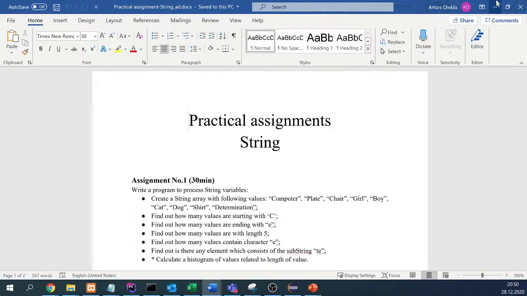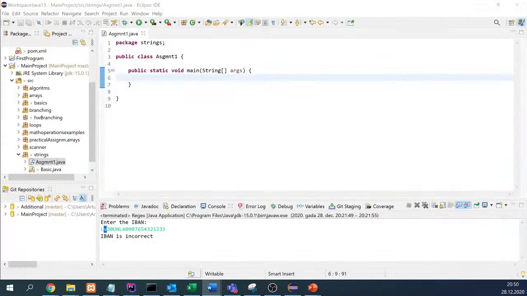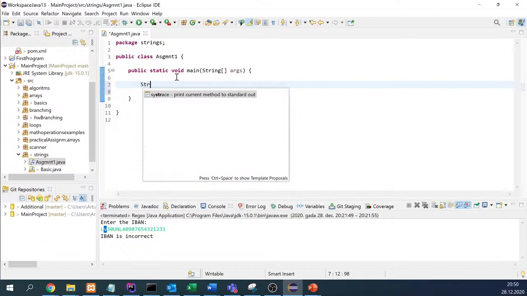Assign string and first task. The task is to write a program to process string variables. So we have an array of strings. We need to create the array of strings. So let's do it.